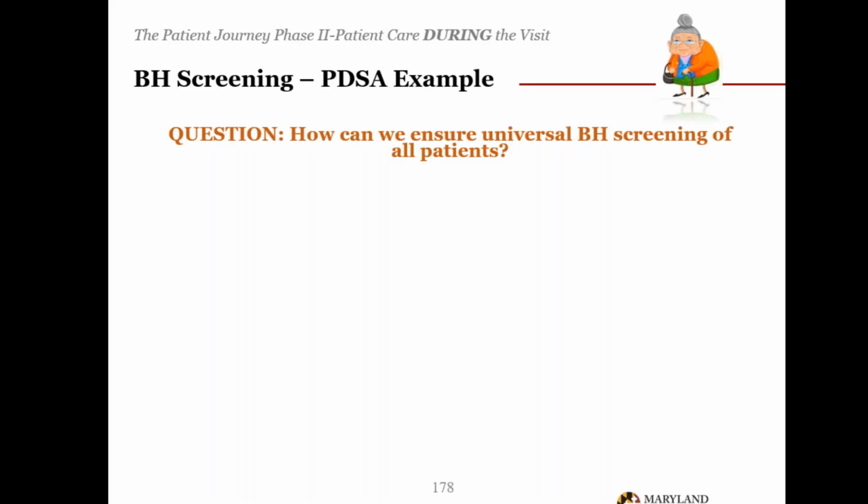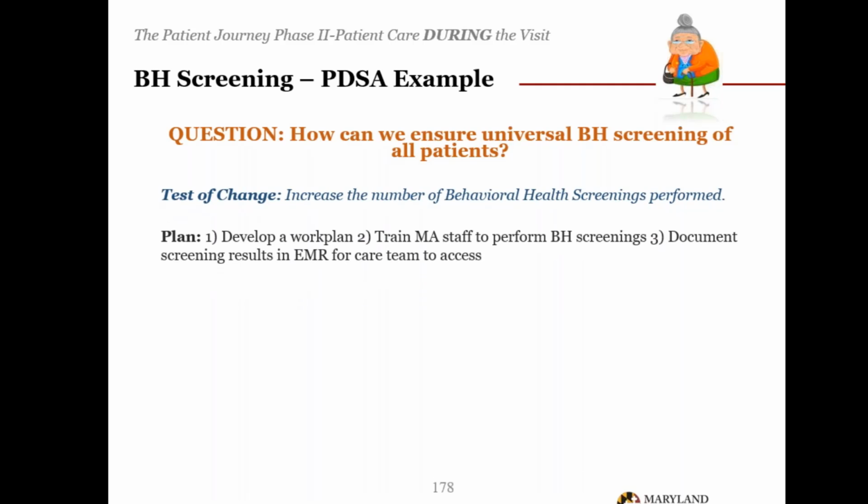Yep. All right. So, PDSA and behavioral health screening. The question is, how can we ensure universal behavioral health screening for all patients? Test of change: increase the number of screenings performed. The plan: develop a work plan, train up the MA staff. Some of you had Mosaic come out to perform behavioral health screenings. Document the screening results in the EMR for the care team to access.